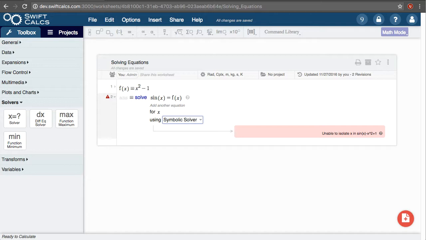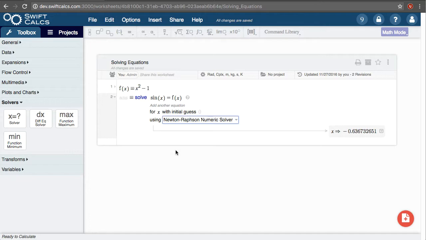The numeric solver works differently than the symbolic solver. It takes an initial guess for x, and then updates and refines its guess using a Newton-Raphson style algorithm until it finds a value of x for which the equation is satisfied. This means the numeric solution will always return only the first answer it finds, even if more exist. I select the numeric solver from the drop-down in the solver item, and immediately the solver solves the equation.